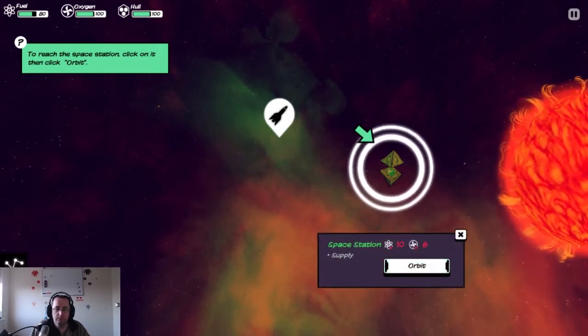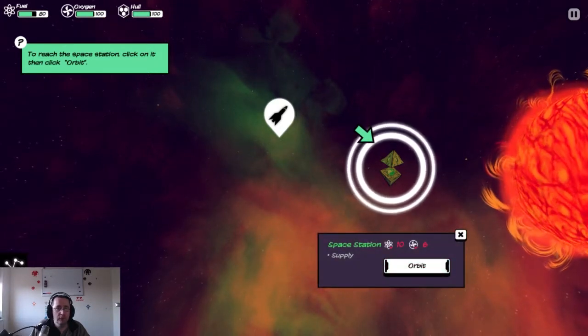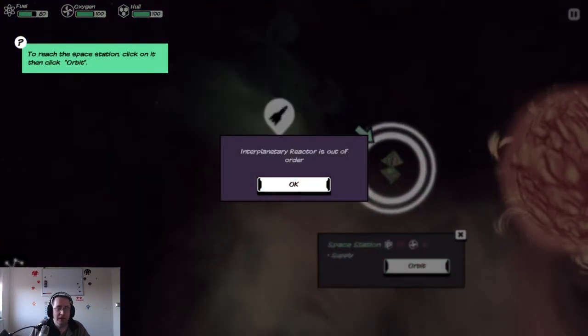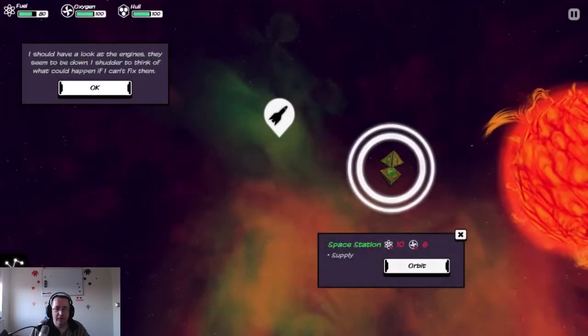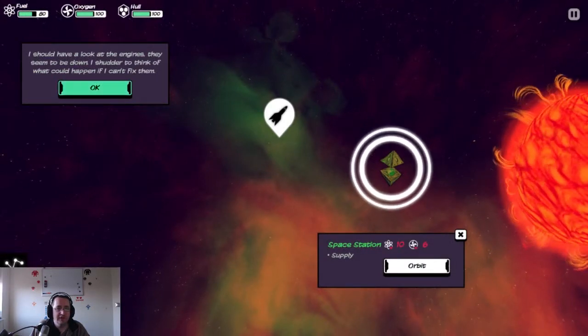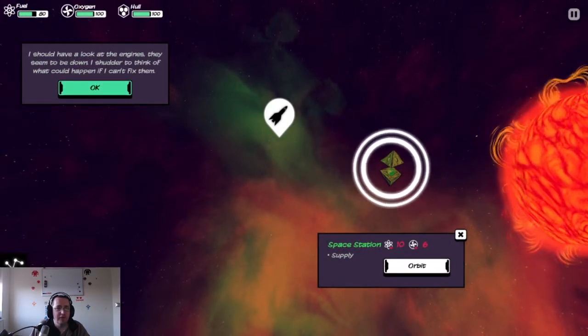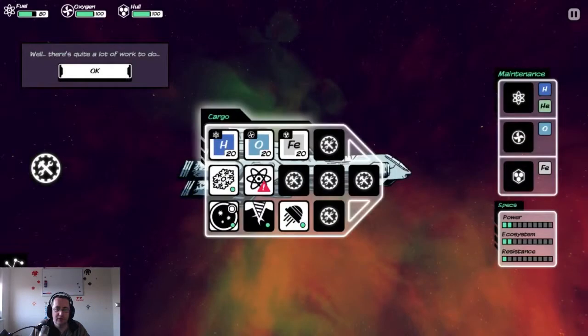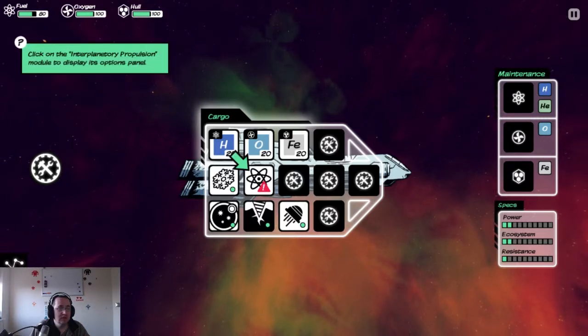Okay. So, fuel and oxygen. So, orbit. Interplanetary reactor is out of order. Oh, I should have a look at the engines. They seem to be down. I should think of what could happen if I can't fix them. Click on the ship tab, okay. There's quite a lot of work to do.